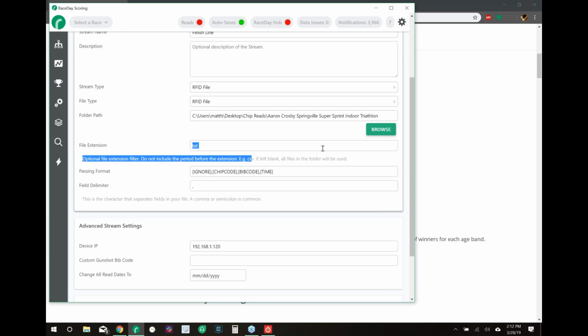If you leave this blank, and this is the note we just added, all files in the folder will be considered. Sometimes, like Trident systems have a log and a txt output in the same folder. You could leave this blank if you wanted to reference all of those files within the folder path you're determining. So that's just good to understand. That's how it works. We've made it a little bit more clear to you.